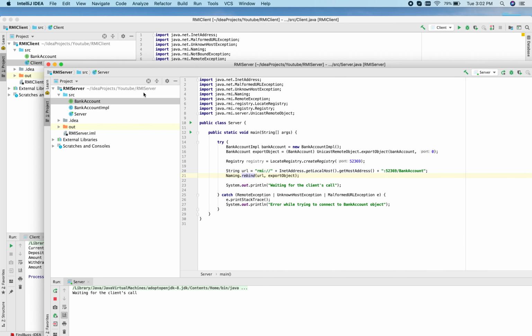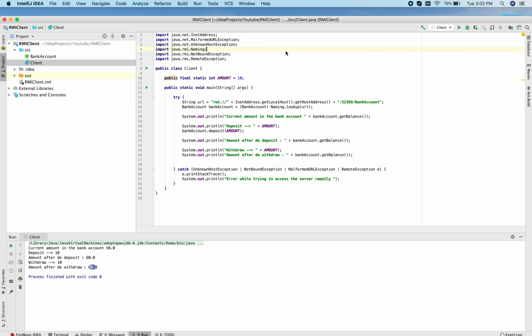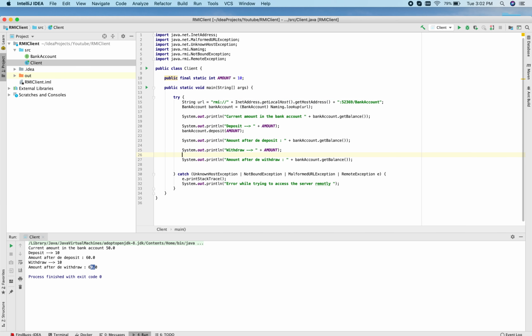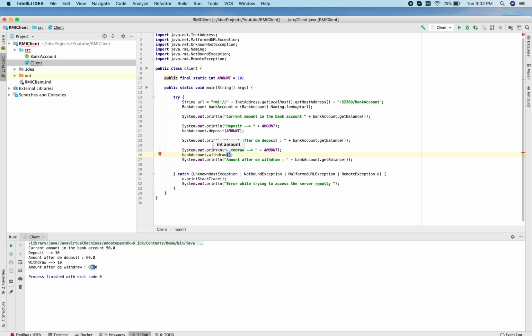Can I check? Oh, 50. Did I call? Sorry, I didn't call the method here. bankAccount.withdraw actually, and the amount.